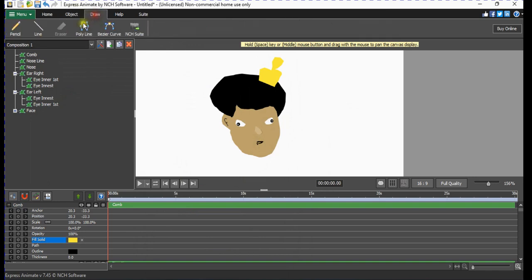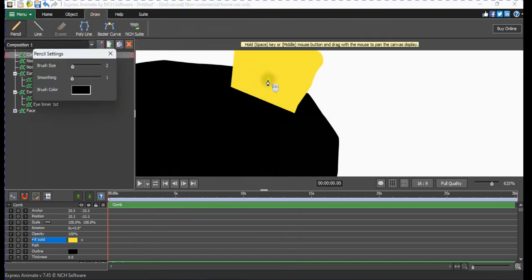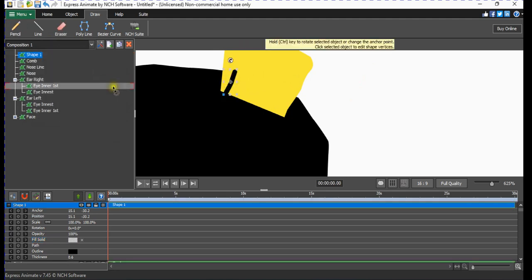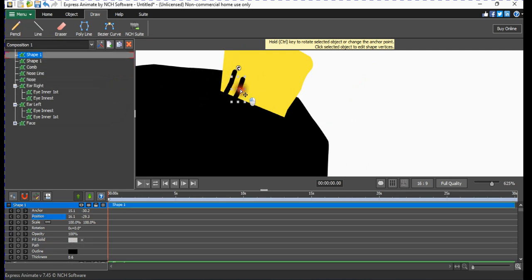Then I can go to my pencil, zoom in a little bit. Just make sure your pencil is around 6 now. Draw a line there. You Control C, you Control V. You hold it, push it back like that. Control C, Control V. Just move it back like that.